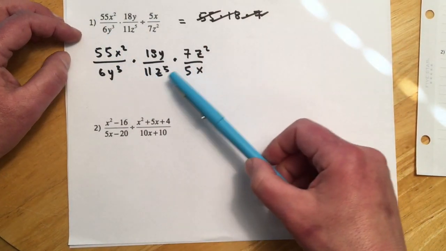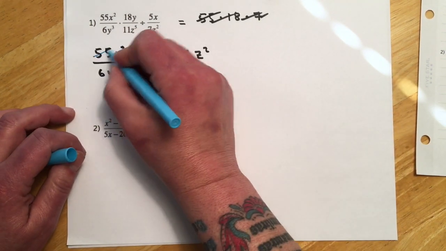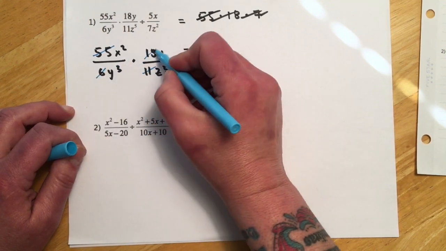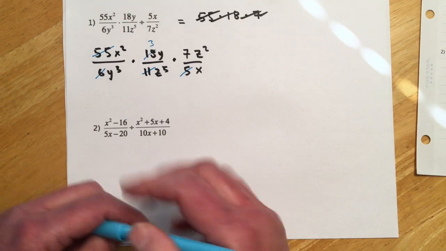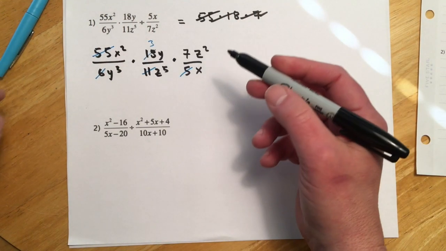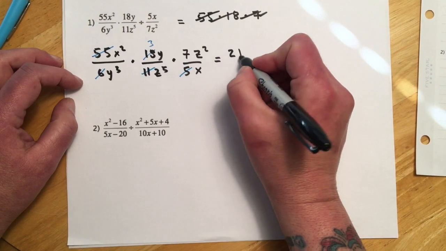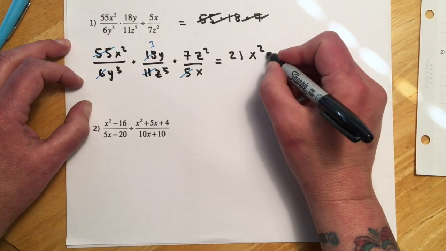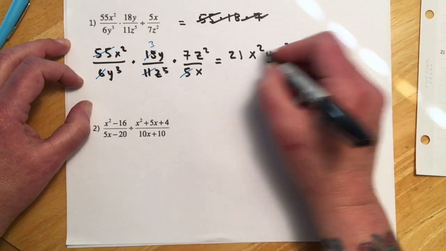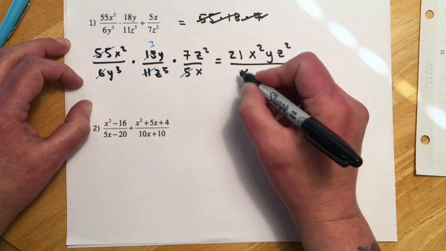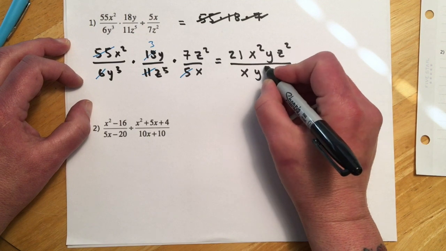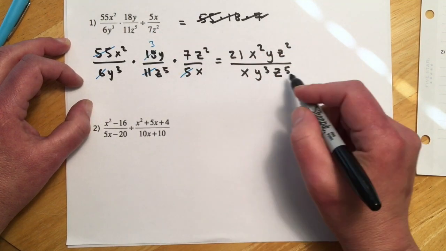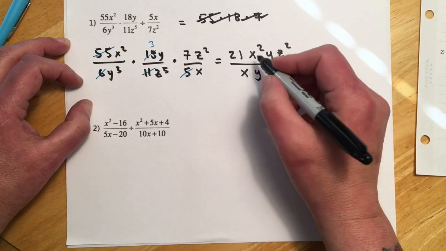If you look at the 55 and the 11 and the 5, well, 11 times 5 is 55. So I can knock those out. And then I got 6 and 18, so 6 goes into 18 3 times. And so you can see I didn't really have to end up multiplying much. I'm going to go 3 times 7 and get the 21. But that's about it for the multiply. And then I'm just going to write these in order just to show the canceling a little bit cleaner, a little bit easier to follow, hopefully. You could certainly do it back here. This is just for clarity. So I just copied over all my variables and put them in order. And so now do a little reducing.